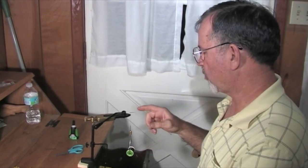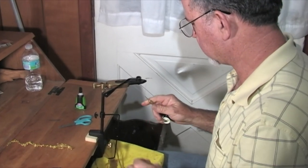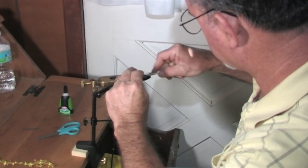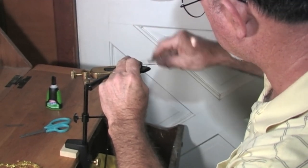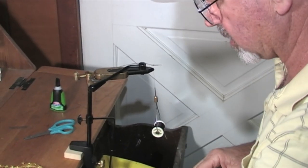Okay, I've started the thread and I've advanced it to the rear of the hook. We're going to go ahead and tie in the lead. Okay, I'm just going to leave that there for now.